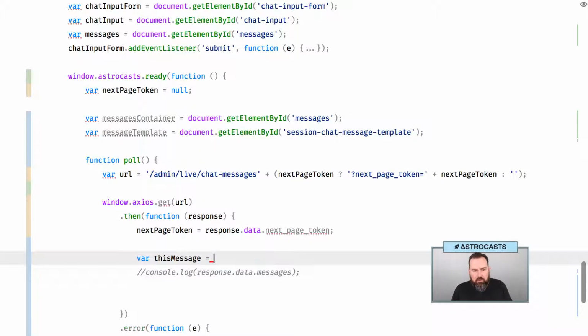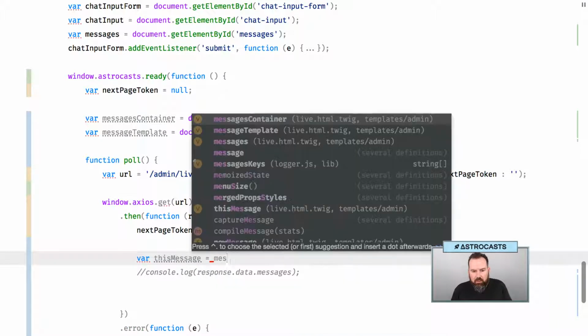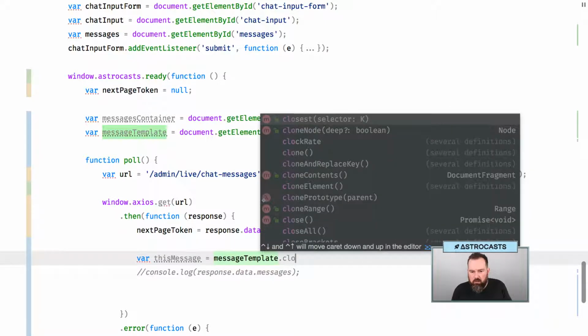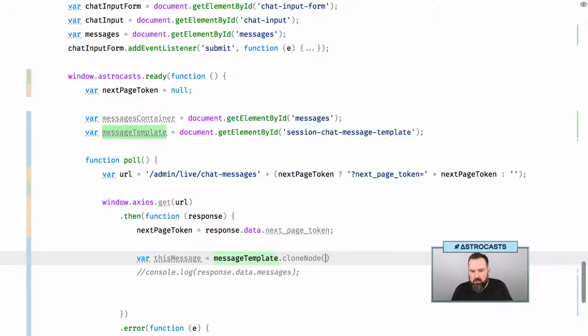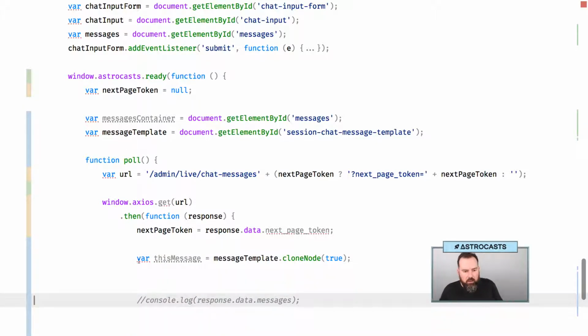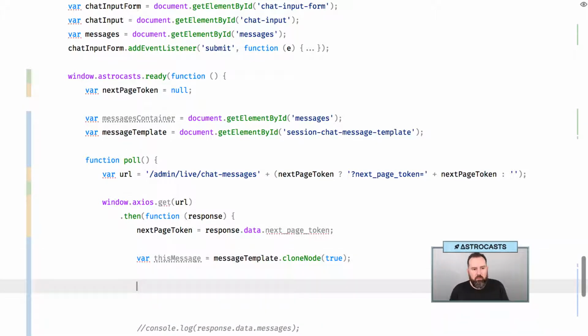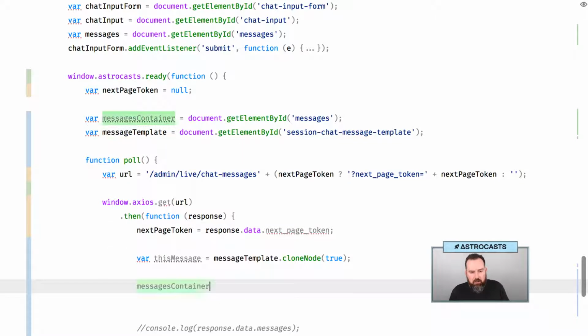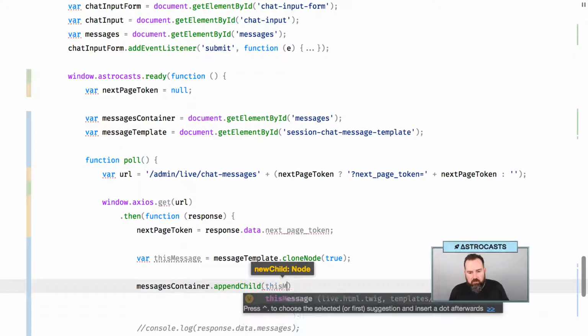Actually, messages template dot clone. And we'll do deep because we want the whole thing. And then let's do messages container dot appendChild this message.